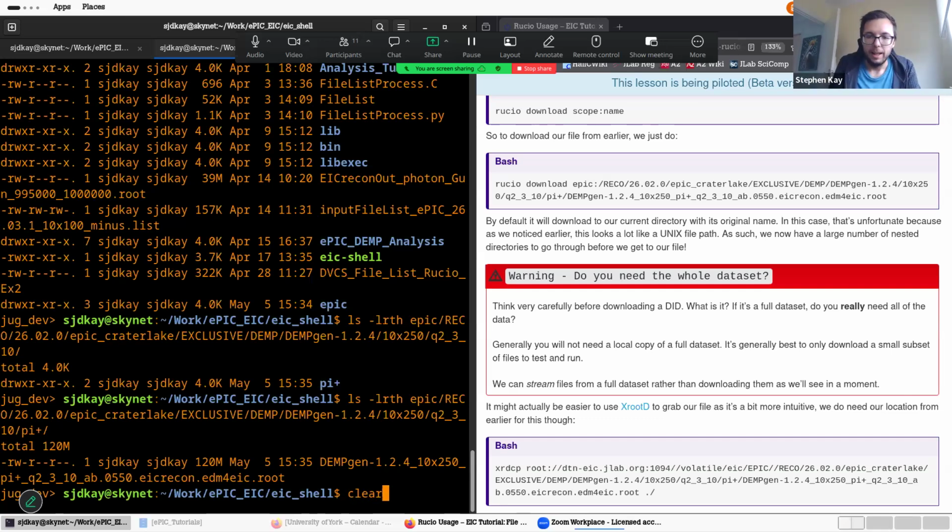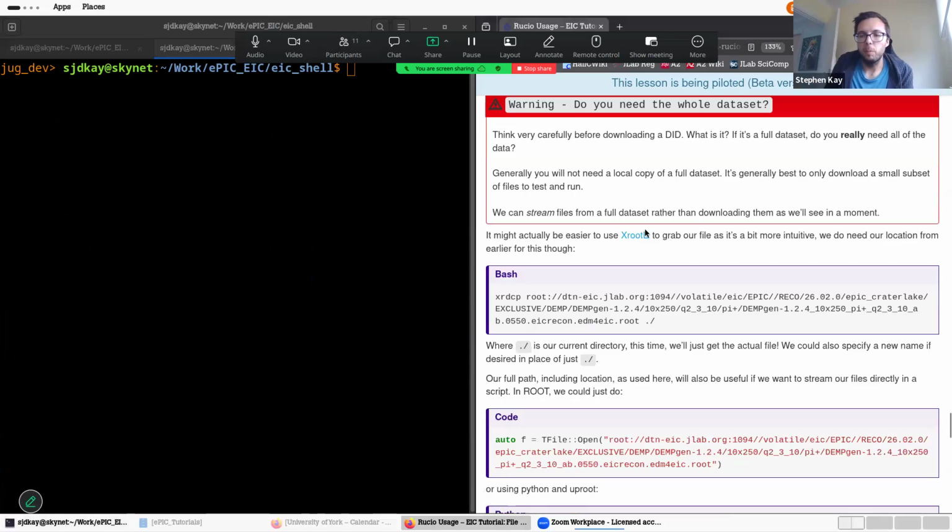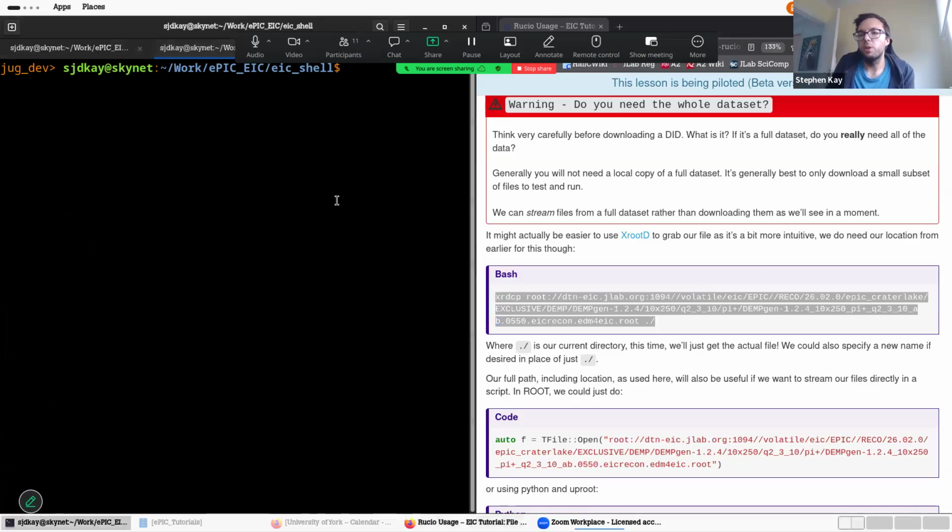So I'm going to clear that. And instead of this, I'm going to say, okay, I know where that file is. I could check the location. I could do my command above to see which server it's on. And I can instead just run this command as well. So xroot, again, if you want to take a little bit more of a look at it, you can take a look at that link. It's a little page in the extras again, just telling you a little bit about what xroot is, how it works, how you can use it.